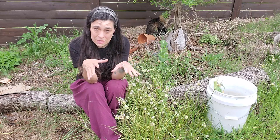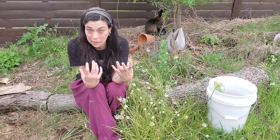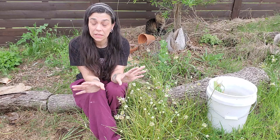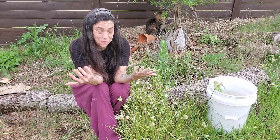That helps in our climate because we can be humid. We are dry a lot of the summer, but we can be very humid. So reducing the amount of foliage at the bottom of the plant really, really helps with that. Now, once they get up to the top of the fence, or once fall hits, I stop pruning and I let them do what they want. At that point, if they haven't gotten sick yet, I feel like I'm just on borrowed time anyways.